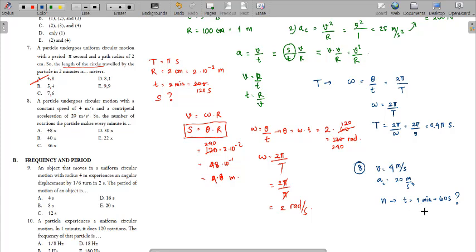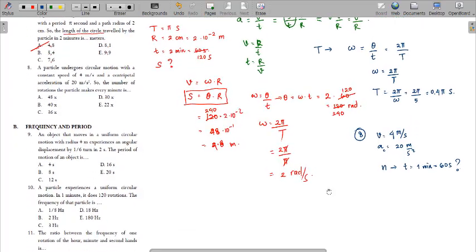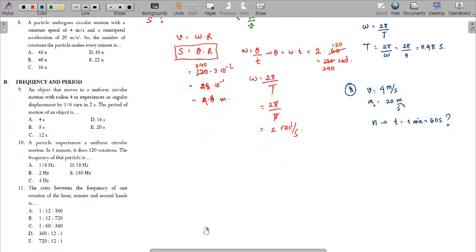Let's think about this first. We can start to find n, yeah. The one that I can think of is omega. Omega equals 2π divided by period. Now you have this formula, yeah. Take notes. And you don't have omega in here.